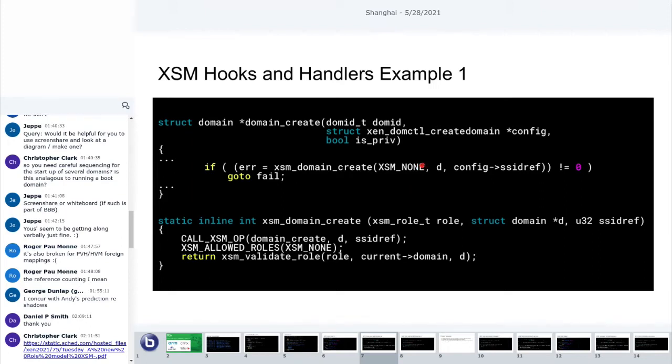If I go back and look at the original code, the way the hooks are defined today is that the top level hypercall is where the role check is done, and then the remainder of any XSM hooks were just allowed to pass through. So if you succeeded in making the hypercall, then any other fine-grained hooks were just allowed through. That's what's set today.